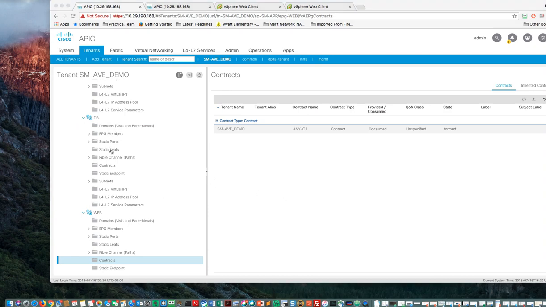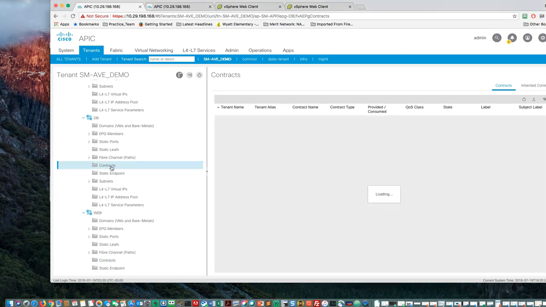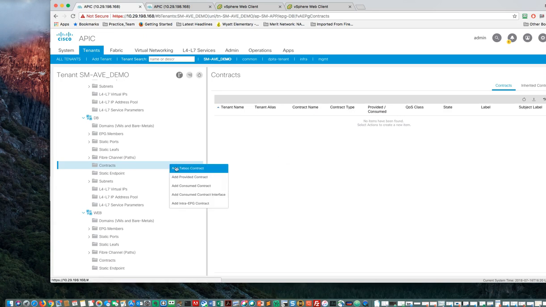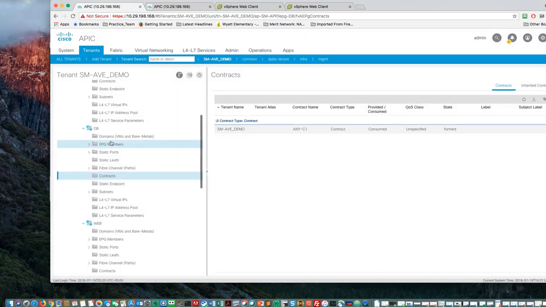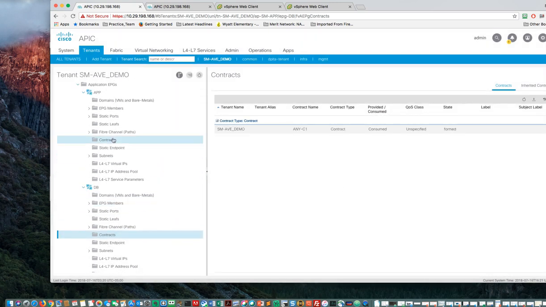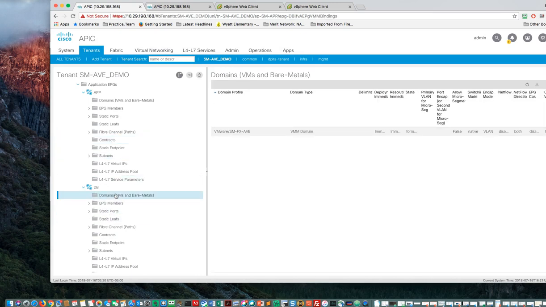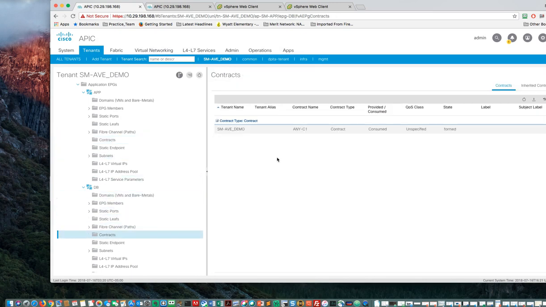So now web to app is there, and now I need to do one from app to DB. So let's go to DB, and let's do a contract over here, and we'll say that this over here is add consumed contract, and we'll say this one submit, and then on app, contract, oh, that's actually wrong.